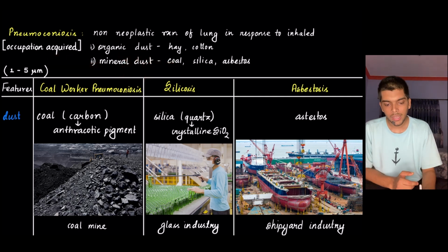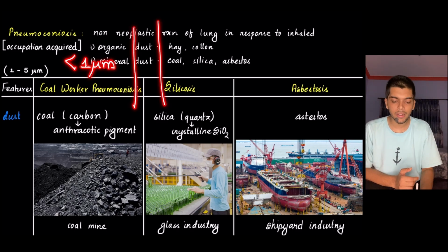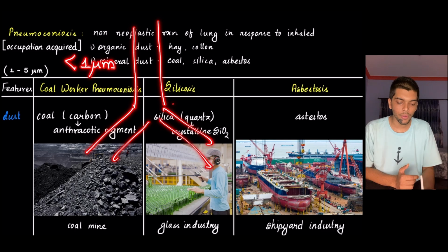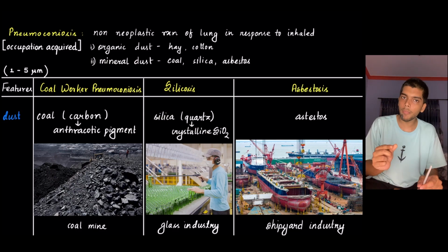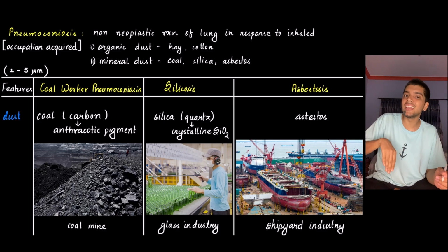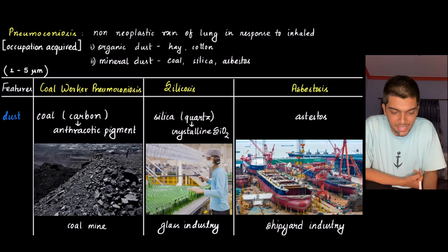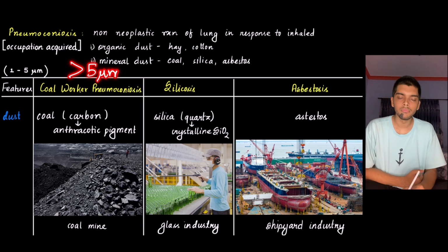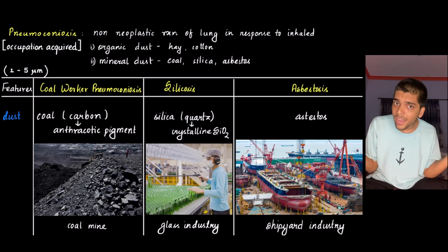What then? See, if the dust size is less than 1 micrometer, it will pass through the respiratory tract and then finally reach the alveoli. But then it can return back outside as well. So if the dust particle size is less than 1 micrometer, it can easily enter in, but then it can easily exit out as well. And if it exits out, it is not going to show any lung reaction, so it is not pathogenic. What if the size is greater than 5 micrometer? Then it will get trapped in the respiratory tract. It will get trapped by the cilia and the mucus of the respiratory tract. It will never enter the lung and lung reaction will not take place.